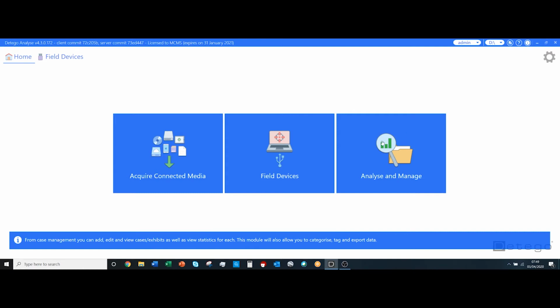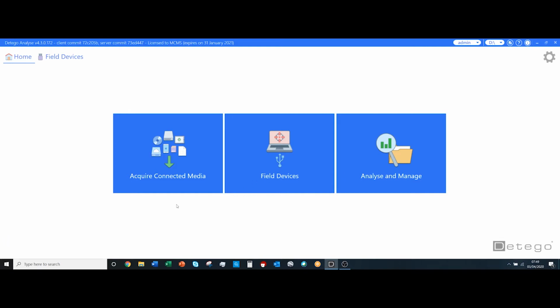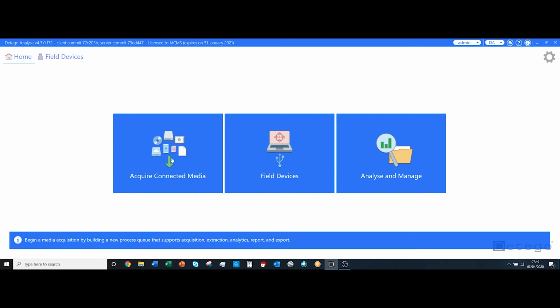I have the area where all of my cases go. Again, in Detego, it's quite cool. It doesn't matter if it's an iPhone, an Android, a thumbstick, a Mac, a Windows. It all goes into this one location for me so I can do my analysis, and there'll be a video on the link analysis across all those devices later on. We can also import from UFED, CIFID, and third-party image tools as well if you like our powerful analytics and want to use those on previous or new cases.